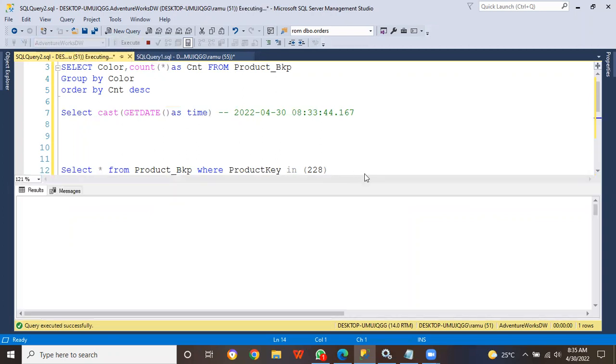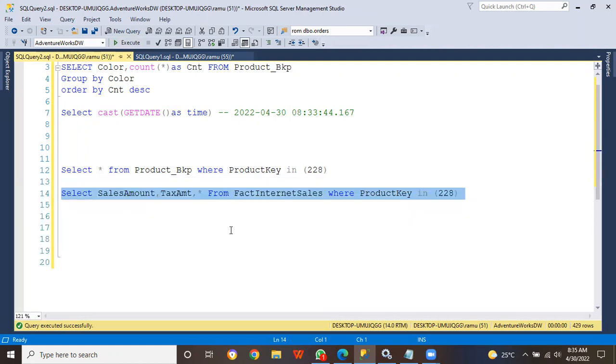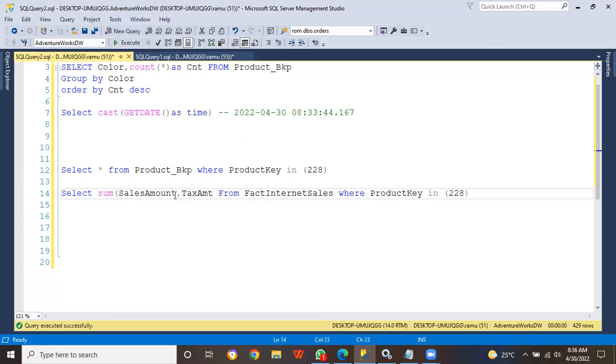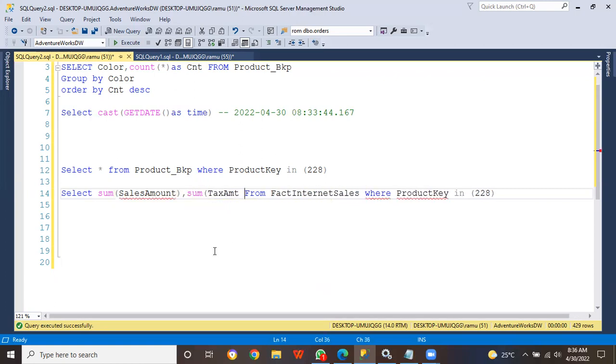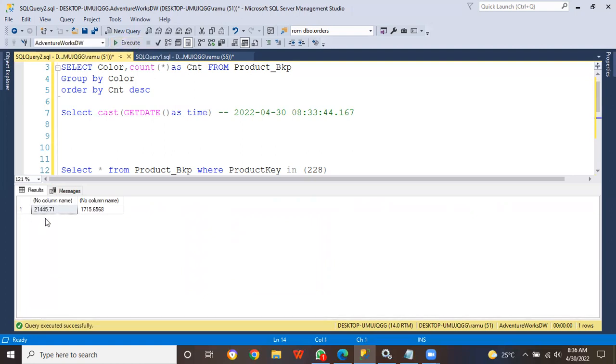For this particular product, these many sales are happening. Now I would like to see the total sales amount and tax amount for this particular product. Then I need to use the sum function: sum of sales amount, and sum of tax amount. This is the total sum and this is the tax for that.